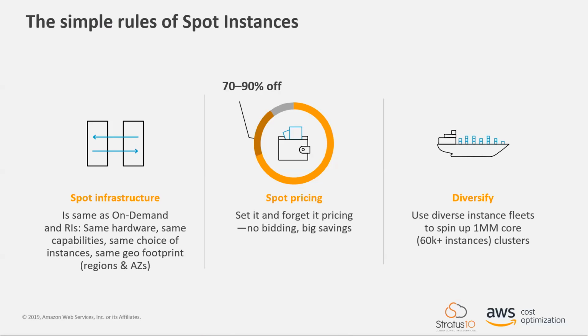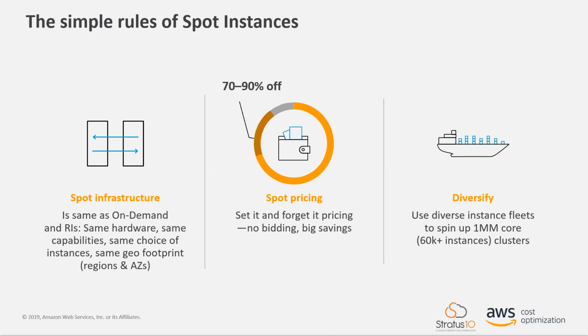The key thing to consider, though, is to make sure that you are diversifying, especially when it comes to your overall Spot capacity. What that means is having the flexibility to use multiple instance types and availability zones for your workload. So for example, you can use a C4 4xlarge, but can you use a C5 4xlarge or a C4 8xlarge?